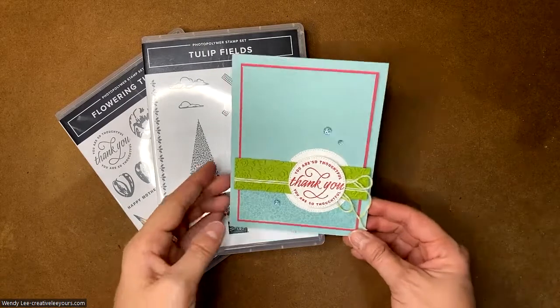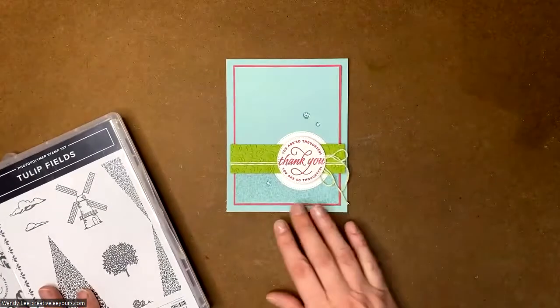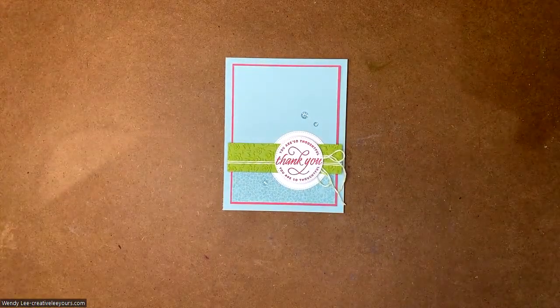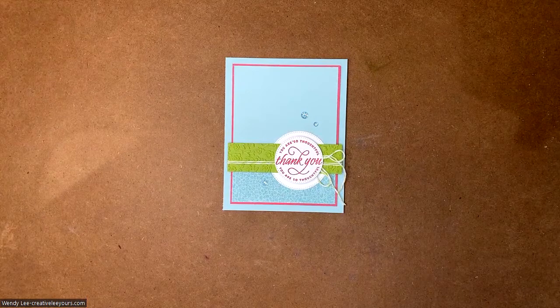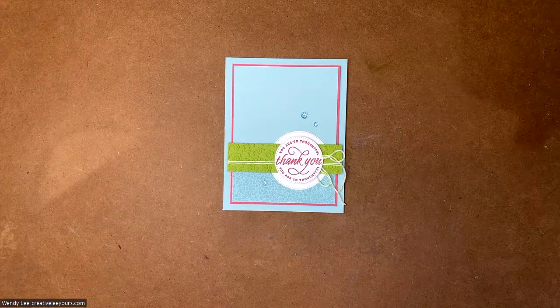So today's project uses a few elements from each of these two stamp sets. This was a color challenge that my team had. So each month we gather and do a team swap, and there's a different challenge each month. So we just had one, and our challenge was a color challenge using Pool Party, Melon Mambo, and Granny Apple Green. And so here is my project.